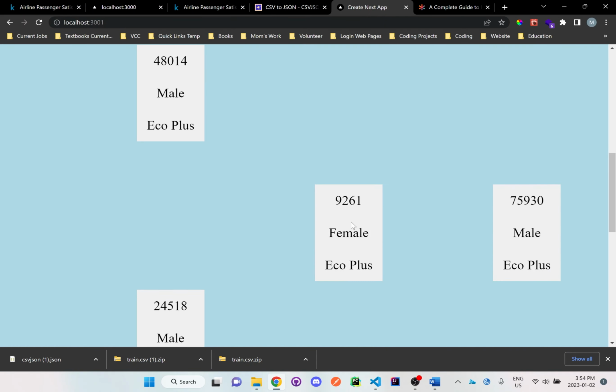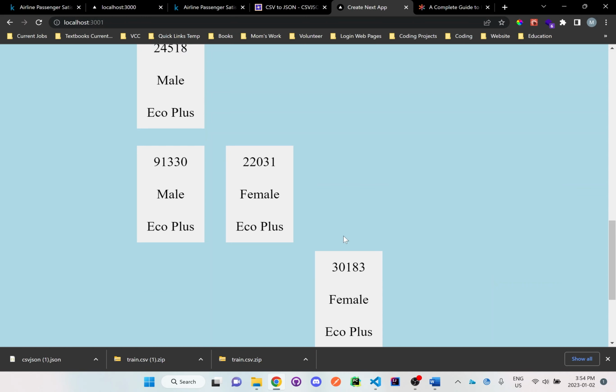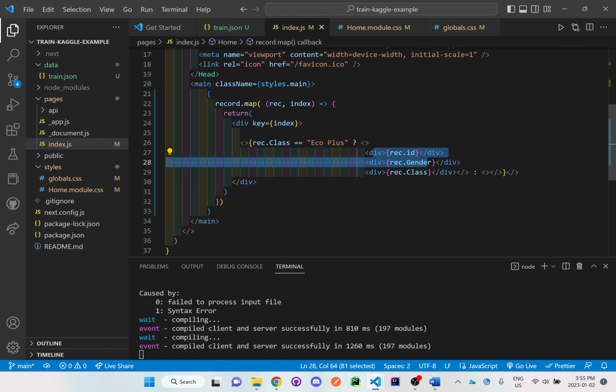Alright, so looks like it does work, but it's just all over the place, so we need to actually filter out the things we don't need. So if there's eco plus, then pretty much there's going to be nothing. So if there's nothing, it shouldn't even show.